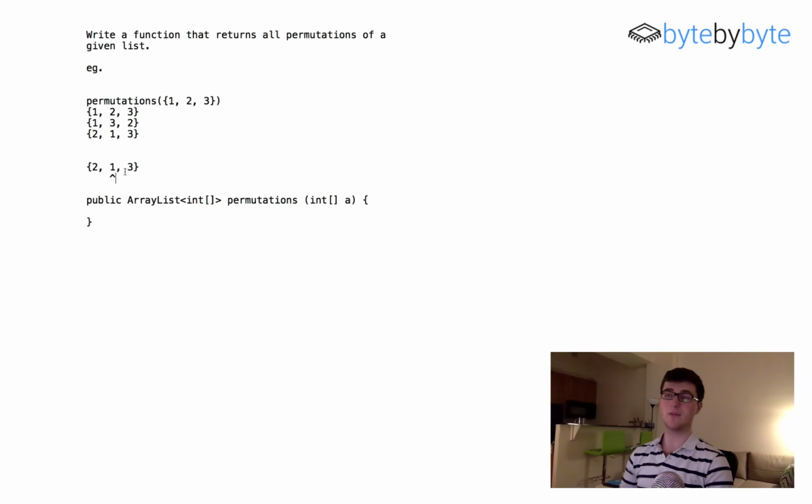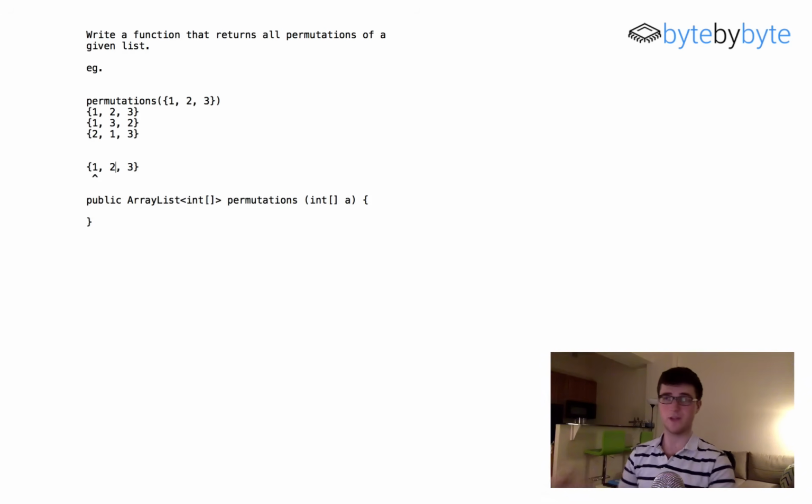And then again, we're going to back up one and we're going to swap them again. So what you can see we're doing is, it may be a little unclear, but hopefully it'll make more sense as we're going through the code. We're going to keep swapping them. And then once we get to some final state, we're going to make a copy of that array and put that into our list. And then we're going to go back and revert the array to its original state and go through the next iteration.